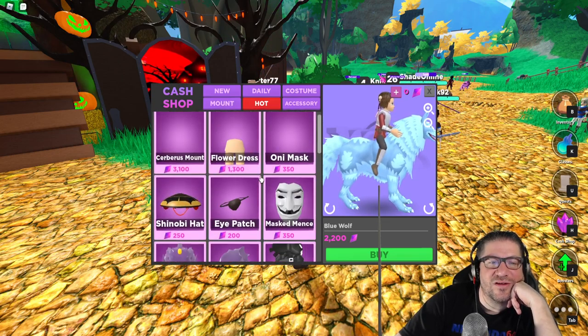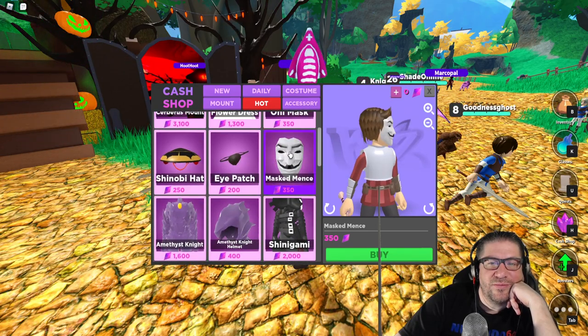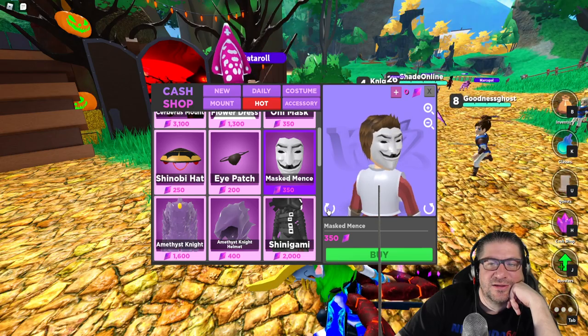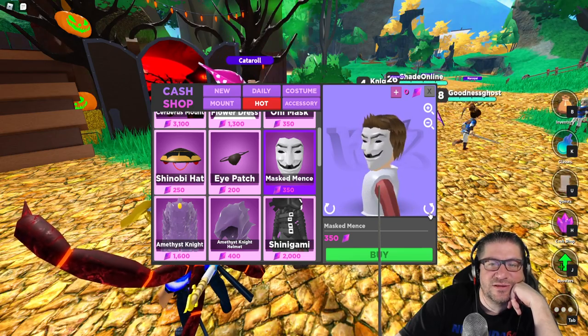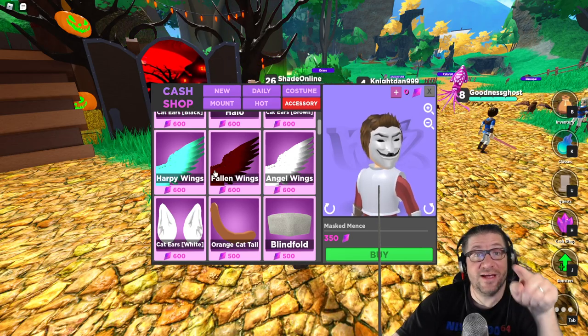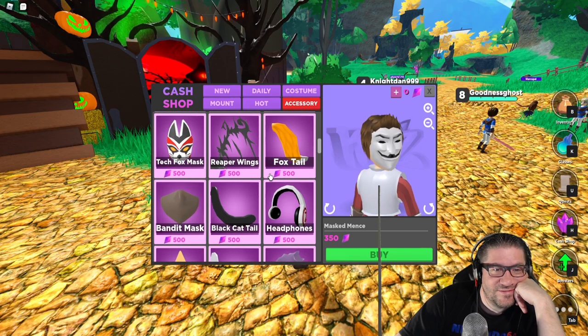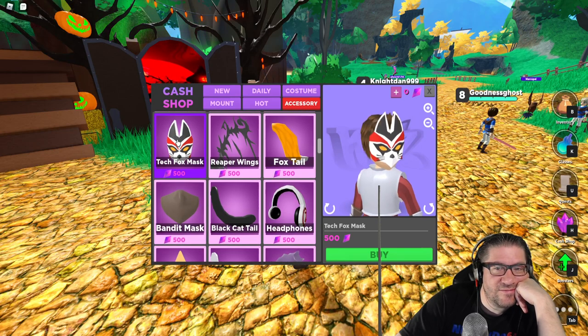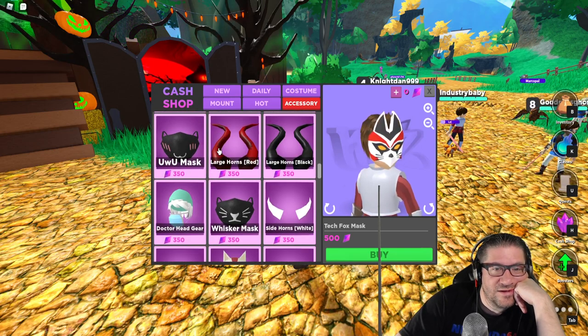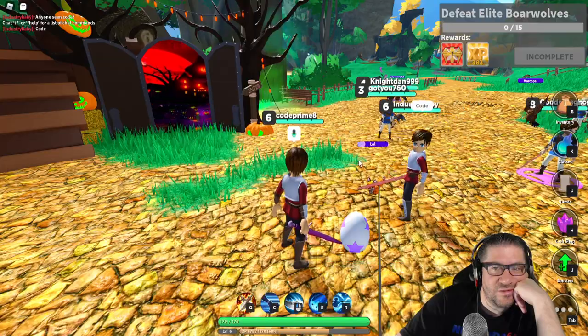I guess this is all the cosmetics that you guys were talking about. It doesn't actually help. Masked Menace. Look at me. I'm Guy Fox. Look out. Accessories. You guys didn't know I knew about Guy Fox, did you? Oh, look at that. Tech Fox mask. It's from Fortnite. Look, everybody can wear their mask. But I don't have any of these things, so.